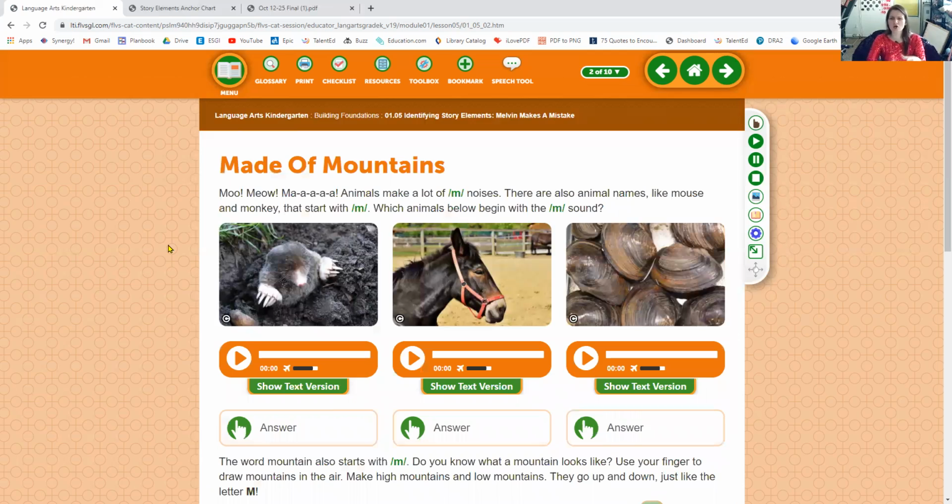So we have some animals here. There are a lot of animals that have an M sound in the beginning of their name. So a lot of words that start with M. So we're going to ask which ones start with the sound. This one we have a big problem with in our yard, and I bet a lot of you have the same problem. They dig the hole. They have that little hill that comes out. Oh, it's a compound word, actually. It's a molehill.